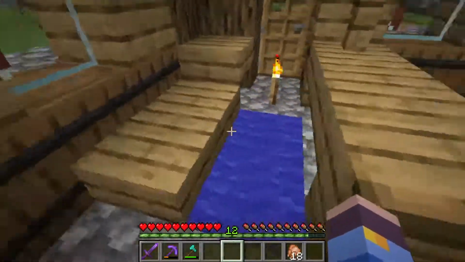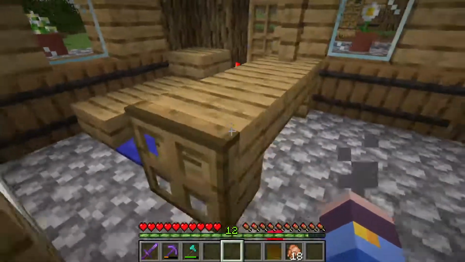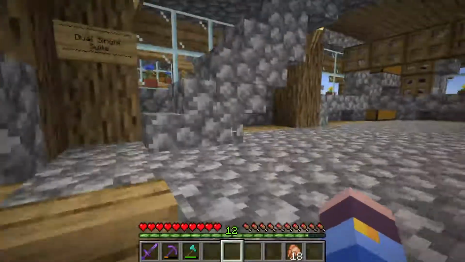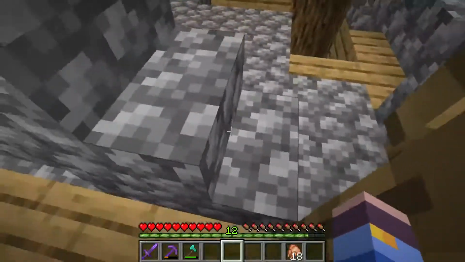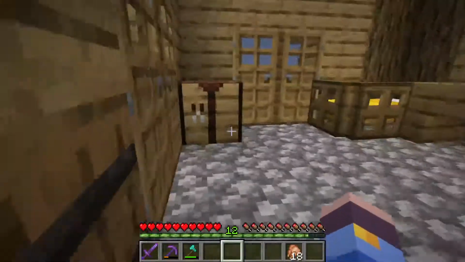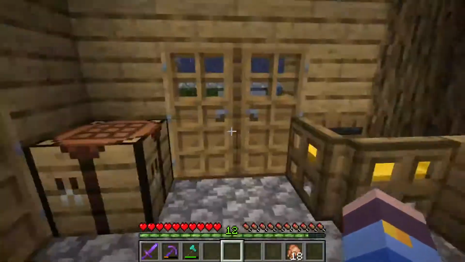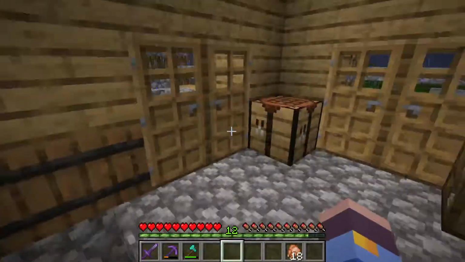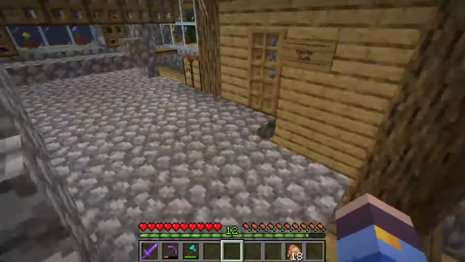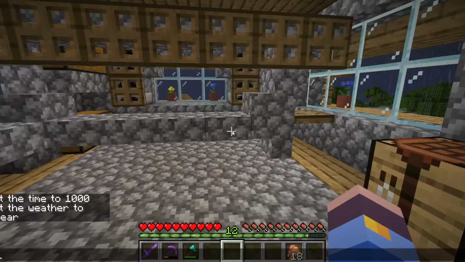Behind the counter, the secret bed. This is actually also an inn. There's a dual single suite at the very top, if I could learn how to walk upstairs. We got dual single suites. We got Grayson guarding the post, and of course Rain. It's Raintown. It's called Raintown for a reason.